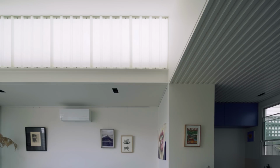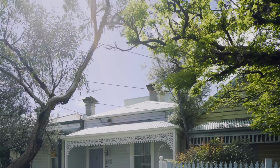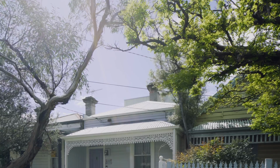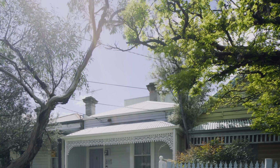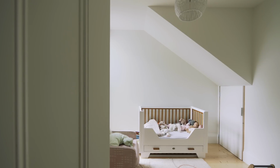We've also used fiberglass within the house. That's used to bring in translucent light within the living space, to help bring a more dynamic quality to the light across winter and make it feel more open. We've also taken that same fiberglass cladding and used it externally. It's also maintenance free and low cost.